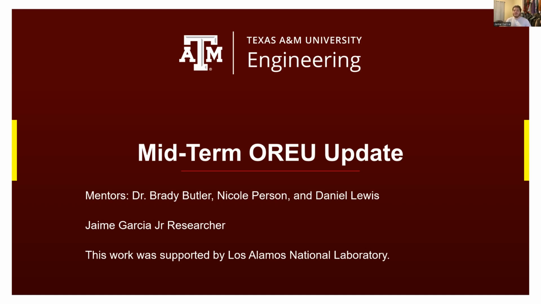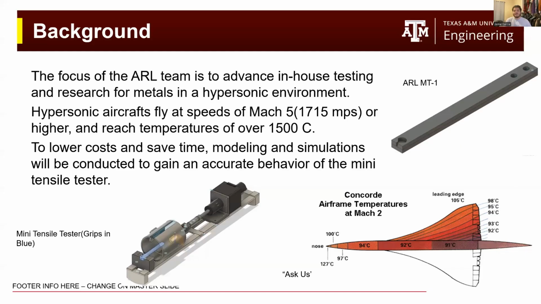I am a junior at UTRGV, majoring in mechanical engineering, hoping to specialize in material science. And this is my midterm OREU update. My mentors are Dr. Brady Butler, Nicole Person, and Daniel Lewis. I'm a researcher for the aerial lab, helping with the simulation and design. And this work was supported by Los Alamos National Laboratory.